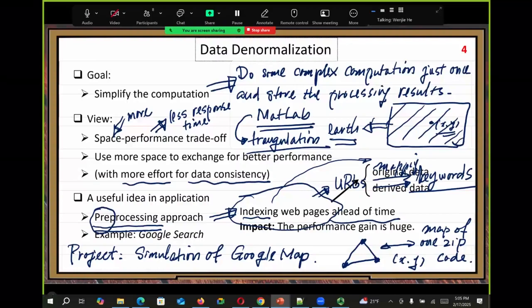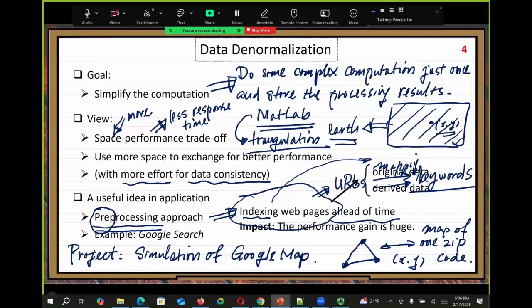Then I asked them to use the pre-processing approach to do preparation before the user enters the XY coordinates. Whatever preparation you do, because you do not know the given coordinates, you have your map data, the triangle data.